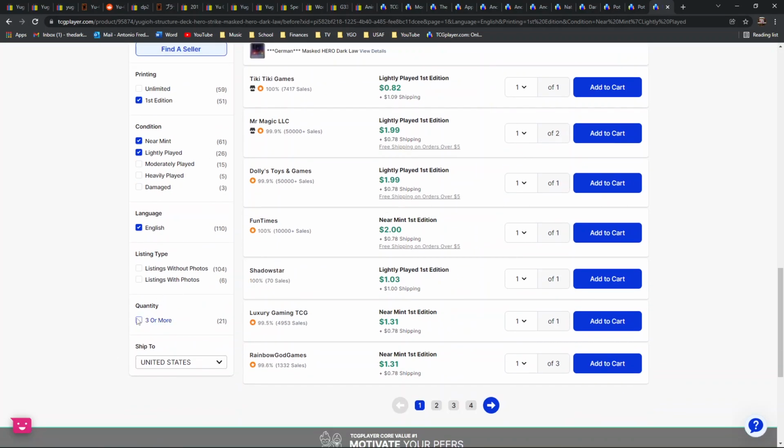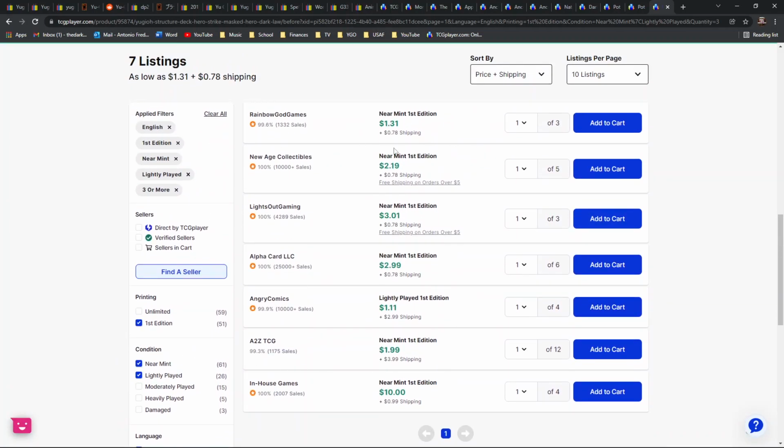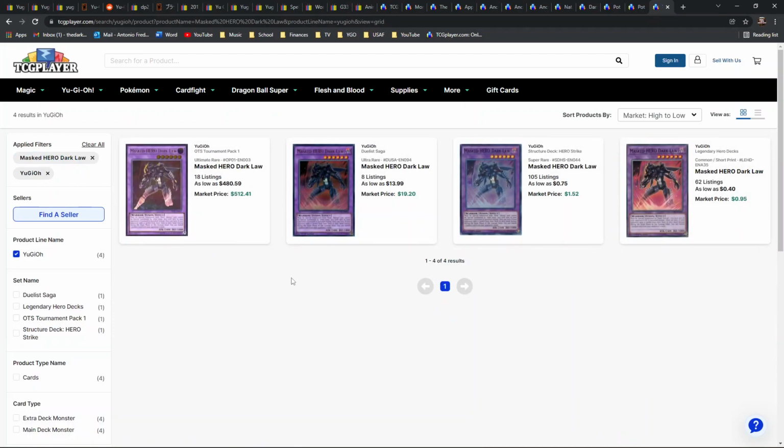But given how powerful this card is, this is just an insanely good card. Around 2 bones for a couple stacks here for near mint first edition. So that is an option as well.